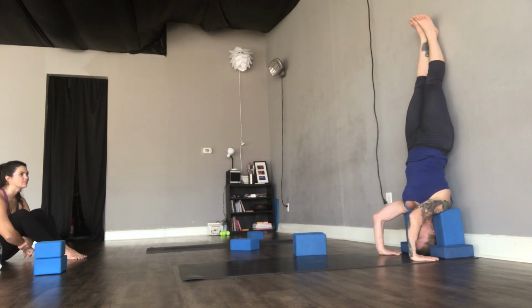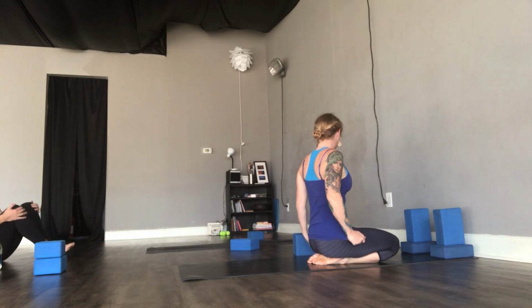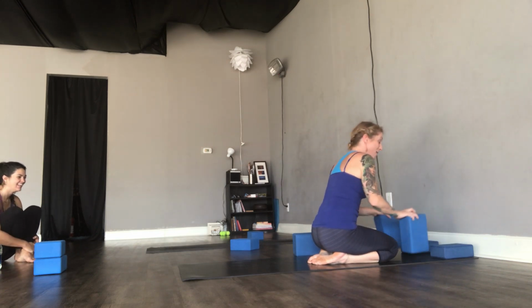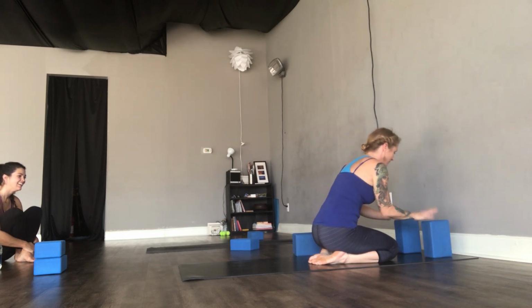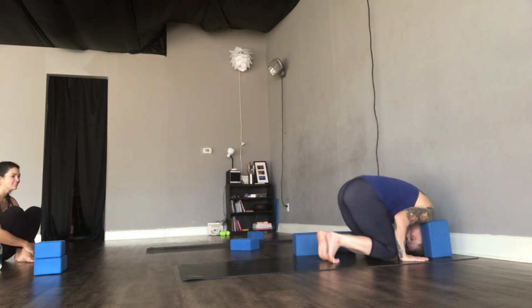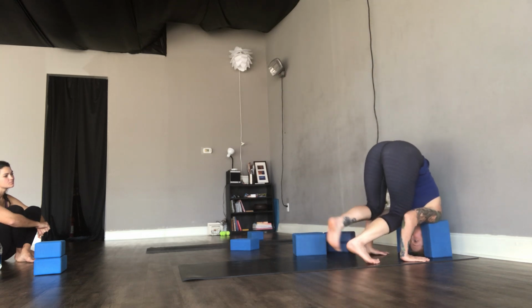Here's our tripod. I'm still floating because I'm a shorty, right? But at this point, you can start to lift up into it. I must have shrunk. My head used to touch with 2 blocks. Wow. Okay. I'm getting shorter. I'm shrinking. All right. Okay. Well, my head definitely touches now. All right. And so there's ways to lift. We always lift into headstand. Never, never jump into headstand.